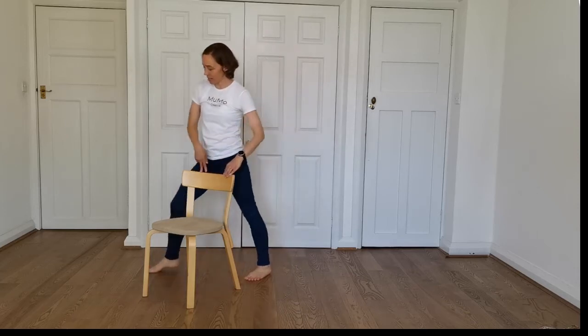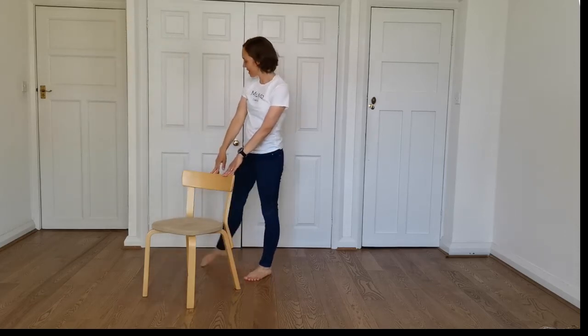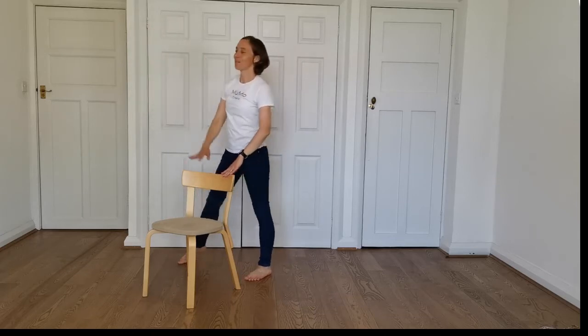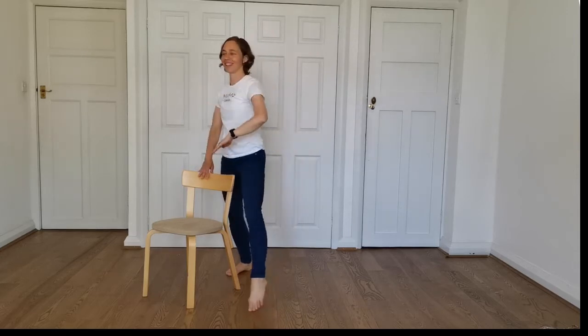And there is a neighbor, he's been out as well. So we'll come back to that step forward, lunging forward, and we're going to go high five, coming back. And there is another neighbor who's been out as well. We're going to wave and come back. The other side. That might be the milkman. We're going to go high five and back. And there's the newspaper delivery. We'll wave to them, come back.